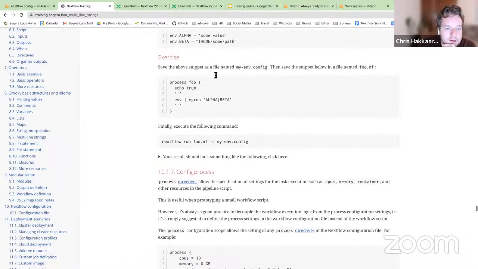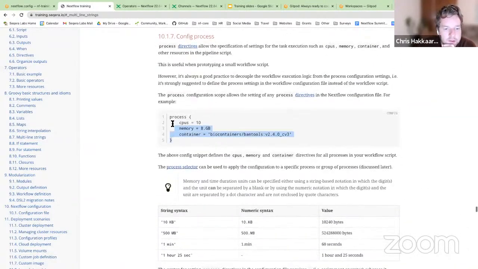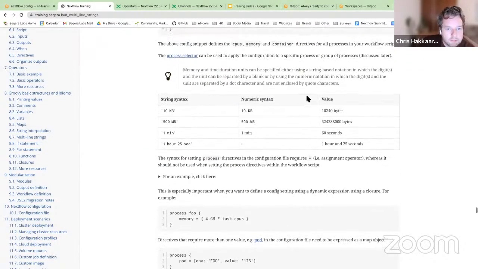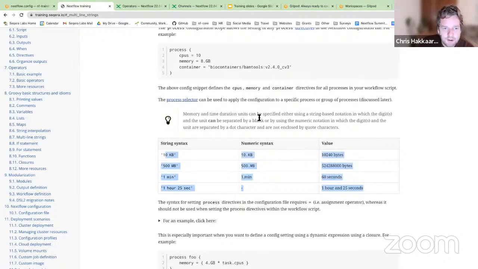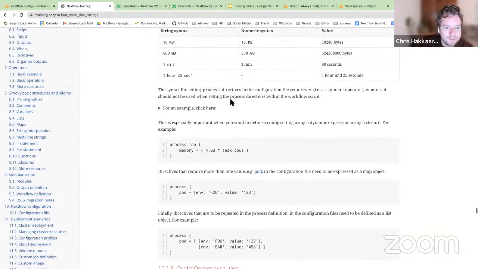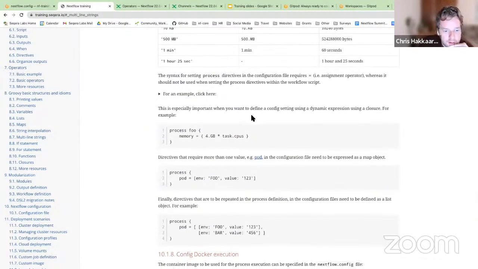Again, we've got a lot here about the configuration environment. This is what I was talking about earlier, that you can add in different parameters to tune your processes. Some of this looks quite familiar to what you've seen in directives, but you can also include it as a process. Here, there are some specifications if you're trying to set the amount of memory or CPUs or something like that, just as you're optimizing your pipeline.